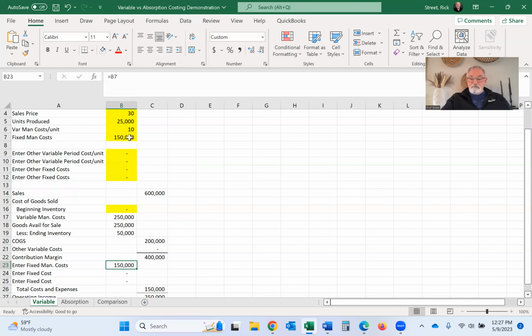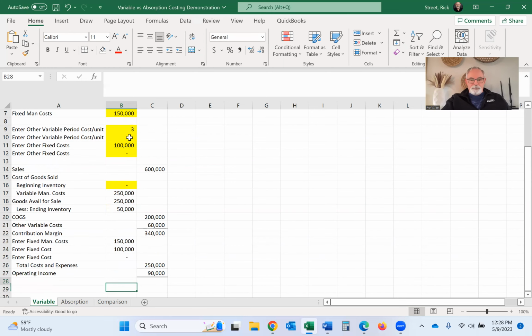And that's because all fixed costs go below contribution margin and are treated like a period expense. All right, now we're going to have a mixed cost. They always want to throw a mixed cost in. And it's important because a portion of that's variable, and variable expenses, even though it's not a production cost, still go above the contribution margin. And we've got a mixed cost of $3 per unit with a fixed cost associated with that of $100,000. Right, at that point, we're done.